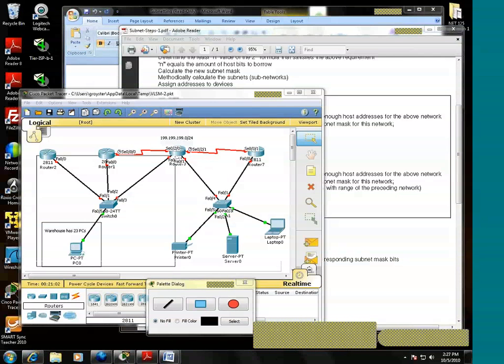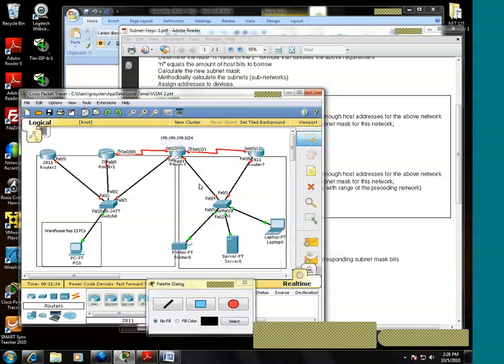Okay. How many devices do we have in this particular network? 5. Okay. We have 6. Let's see, 1, 2, 3, 4, 5, because we're not going to assign an IP address to the switch. We haven't done that so far. Okay. And then we have 2 more networks, and each of the other 2 networks has 2 hosts, right? Okay. This network has 2 hosts because there are 2 interfaces there, and this network has 2 hosts.